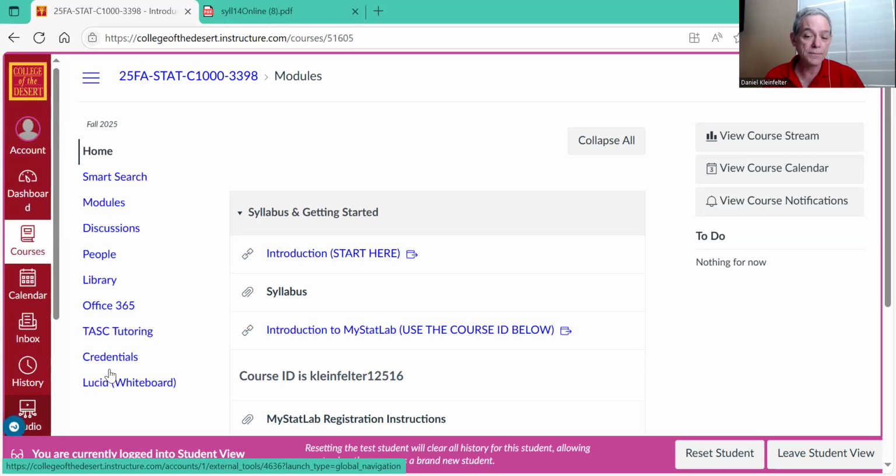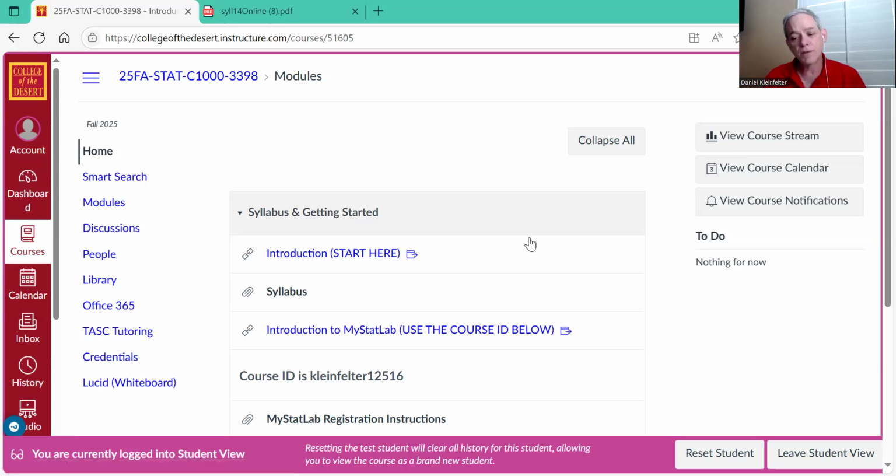Okay, down the next column, you'll see Home, which is the screen that you're seeing here. And then Smart Search, you can click on that if you like. Again, click on anything to see what it does. For the most part, you will be in either Home or Modules, which takes you to the same place the way that I have it set up. Other than that, like I said, click on anything you want. You may want to look at the tutoring link, click on that. That may be useful, especially.